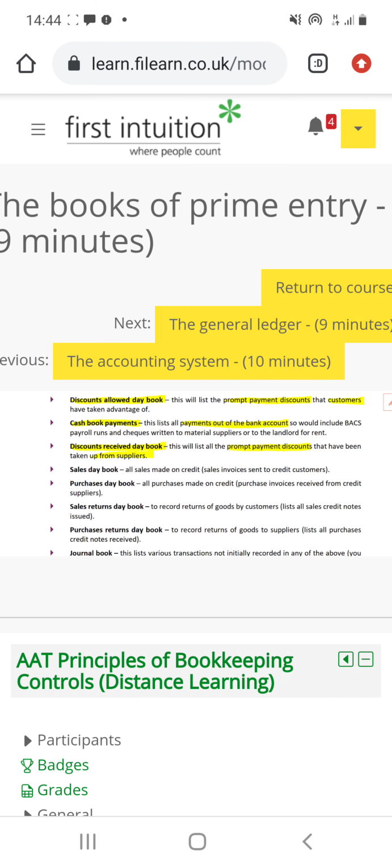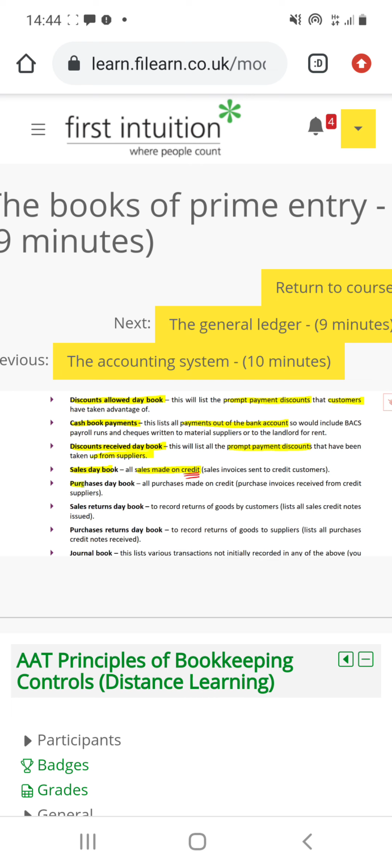So some others, we have the sales day book. Remember, this is all sales on credit. I cannot overstress that. It is only credit sales that go into the sales day book. If I make a sale for cash, or on a credit card or debit card, so an immediate sale, then that will be recorded in the cash receipts book. So the sales day book is only the sales that you make on credit. It is not the sales you make for cash.